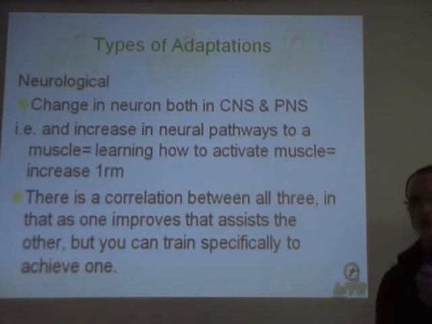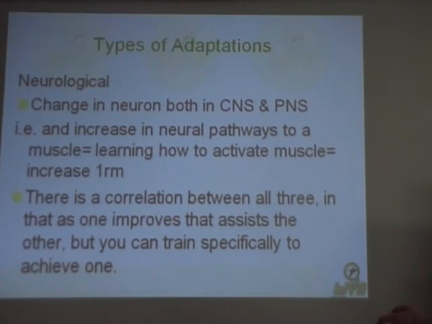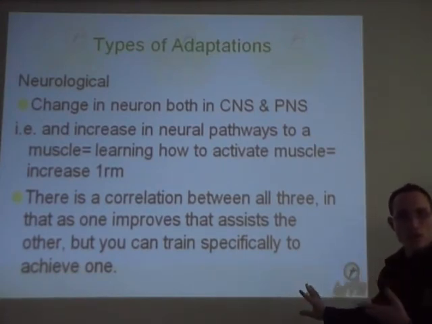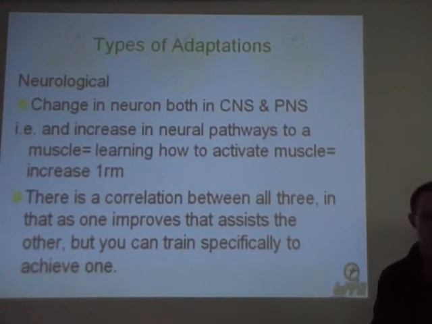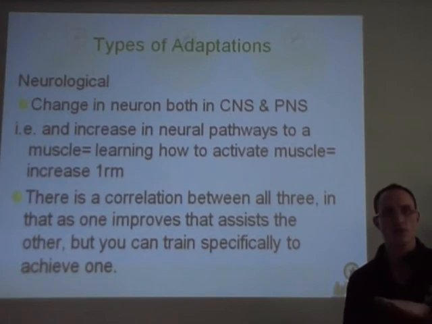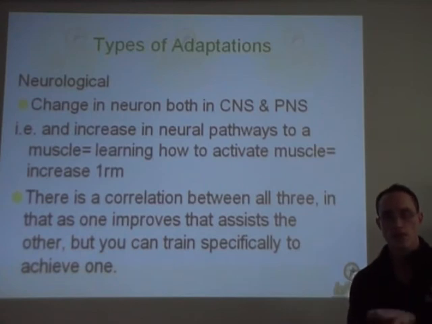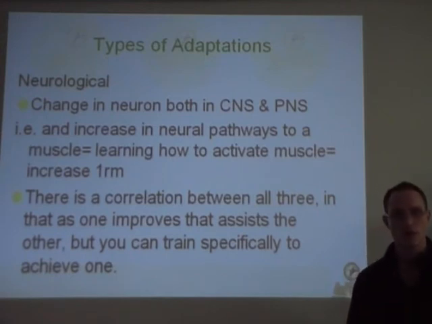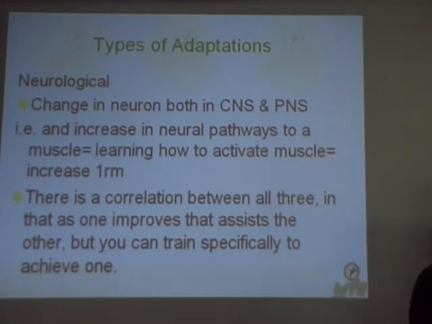And you can also have a neurological adaptation, which is considered an increase in pathways from the brain to the muscle, so an increase in neuromuscular pathways. Nice to point out with this one, in the absence of hypertrophy in the untrained, put it to students by asking them: when you first started resistance training, or lifting weights, you would have seen a relatively rapid increase in strength, but in the absence of hypertrophy. The reason for this is not thickening of fibres, but that you were able to recruit more of your muscles because you had an increase in neural pathways.